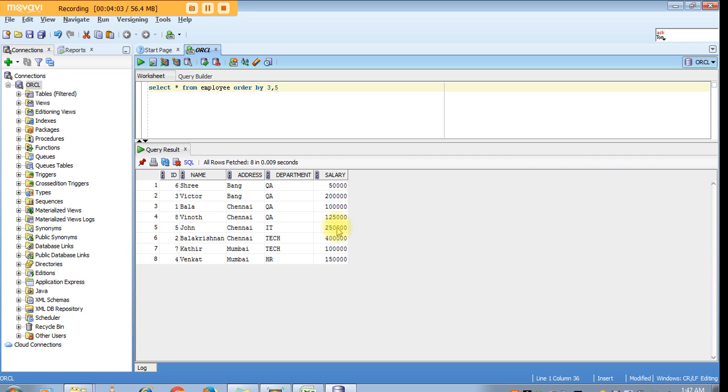The order will be ascending. If you don't want to use the column position, you just directly type the column name, comma, salary. What we have to learn from this is that if you want to use more than one column in the sorting condition, we have to use comma separated.